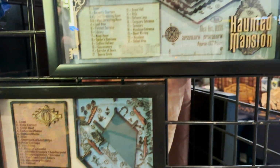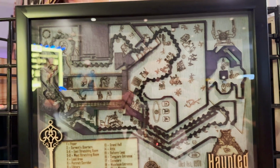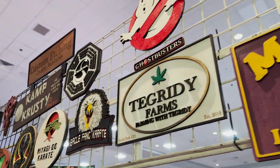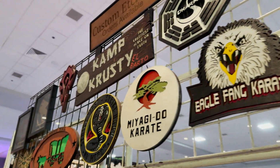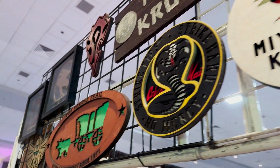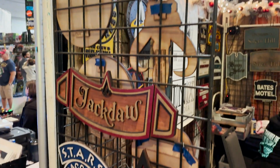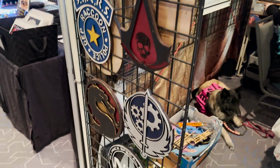But I couldn't find any aerial photos of the park from 1971. It took me forever to find any kind of references. But in my search, I stumbled upon all these schematics, like the actual schematics of the rides, that Disney had filed with the state, and people got them from the state. So I stumbled upon Mr. Toad's Wild Ride, and that was my favorite ride as a kid. Also an opening day ride, and I'm like, okay, well, I might not be able to do the full park, but I can do this little segment that I found. And no one's done artwork with schematics in that regard.